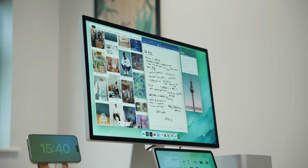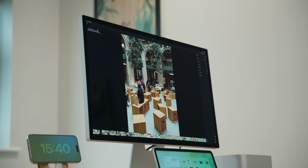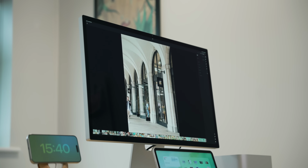And with that M4 chip as well, you're obviously getting access to absolutely everything an iPad has to offer. External monitor support is all here, Stage Manager support is here, all of the apps and everything you would like to do on an iPad can be done with no limitations. It really is a crazy chip to think that this is stuffed into an iPad.